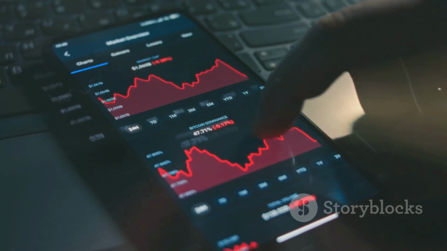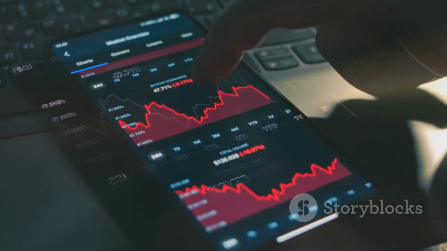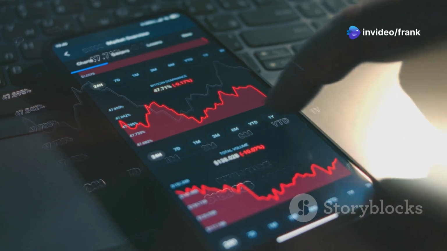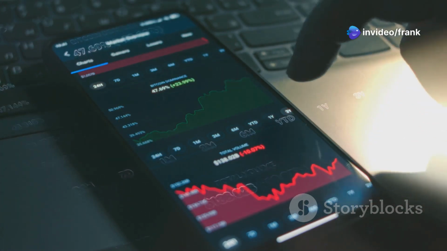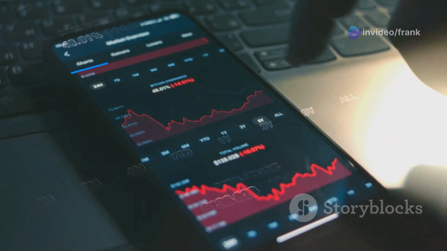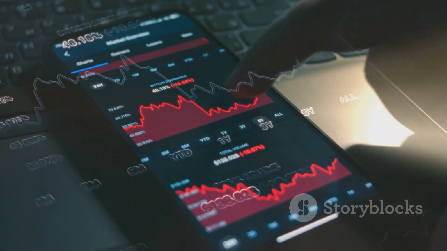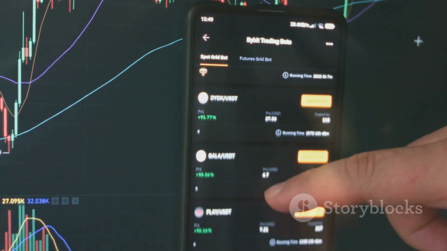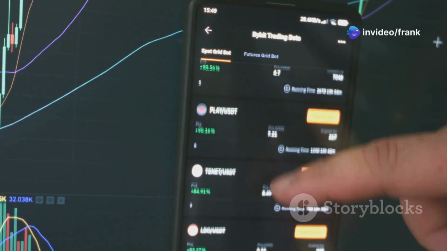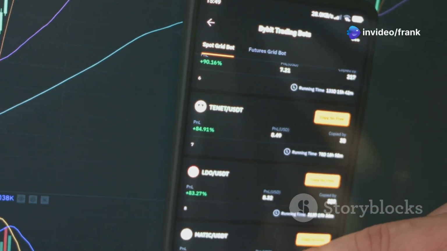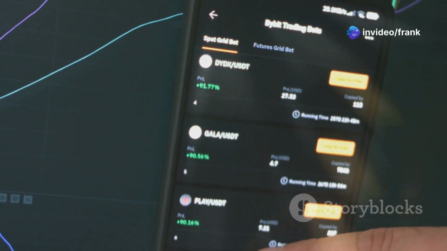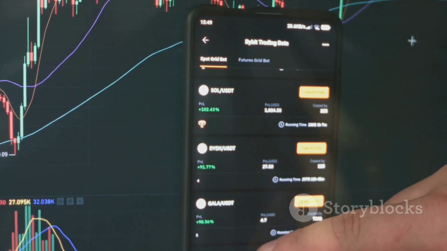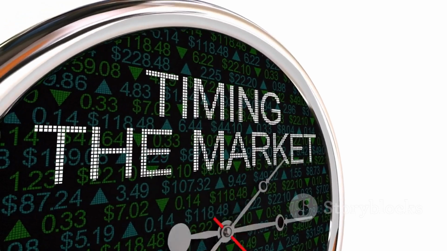You buy a put option when you think the price of a stock will go down. For example, if you believe that a company's stock is overvalued or that the market is due for a correction, purchasing a put option can be a strategic move to profit from the decline. Let's say you buy a put option for Tesla stock with a strike price of $250. This means you have the right to sell Tesla stock at $250 regardless of its current market price, up until the option's expiration date. The expiration date is in 2 months.